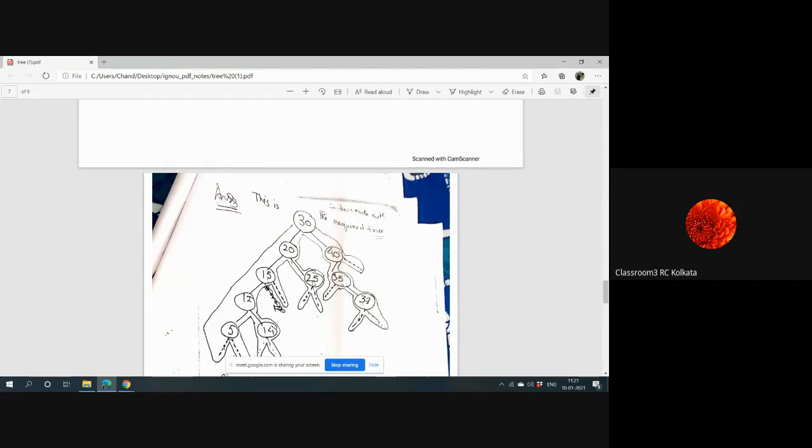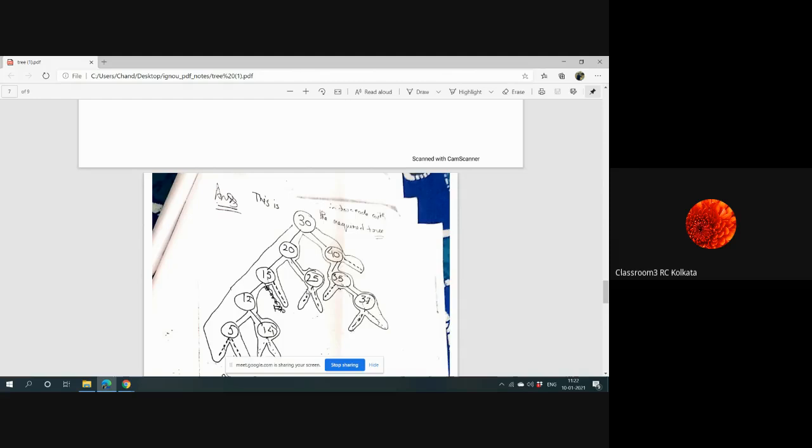Why? Because if you see this 30, the main root, all the nodes which are in the left subtree of this root should have values less than 30. And all the nodes which are present in the right subtree of this root will have values greater than 30.